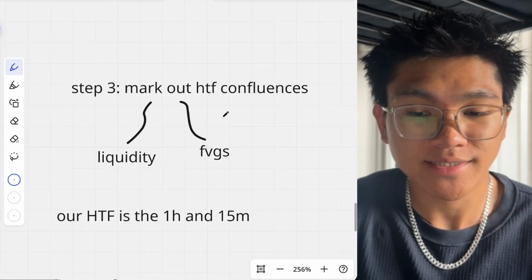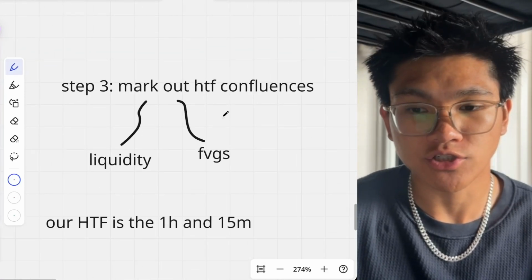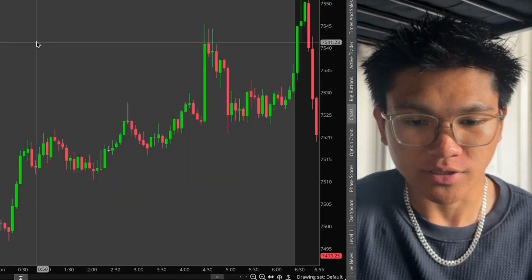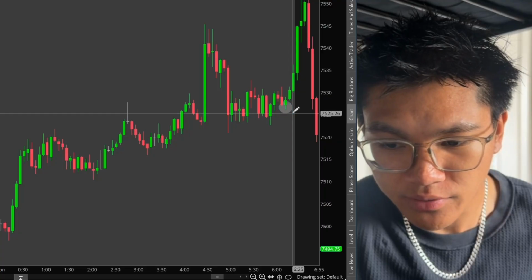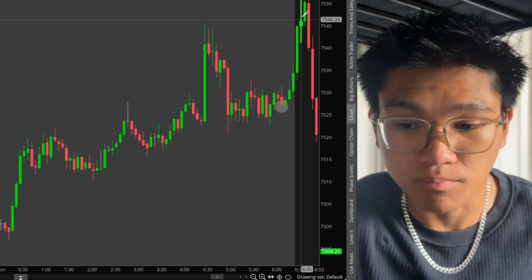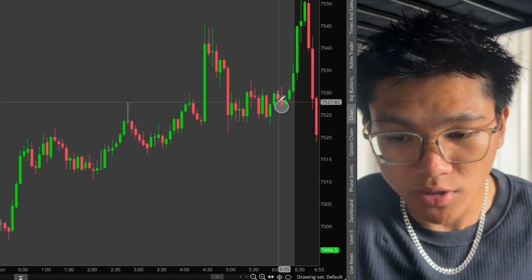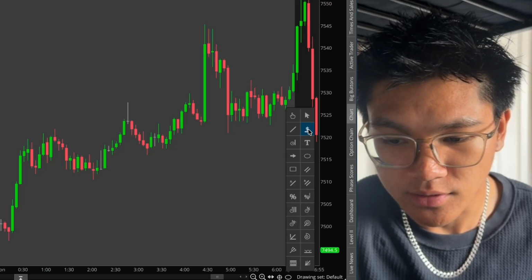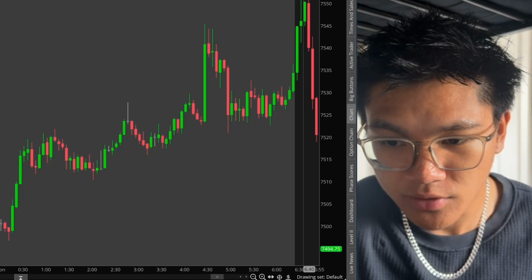So these are our high time frame confluences that we're going to be marking out on the charts, and I'll go ahead and give a demonstration of what that looks like right now. So going back to the same chart that we saw earlier, first off, this low down here used to be the break of structure level when price was previously bullish, but because price closed below that break of structure level, we are now bearish. So our break of structure is now going to be sitting at this high up here.